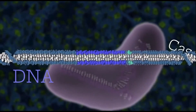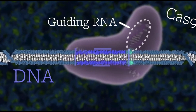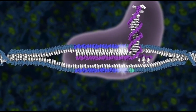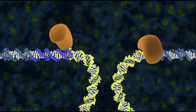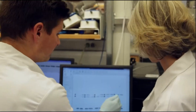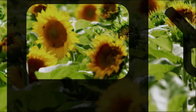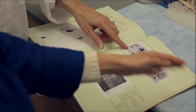For Cas9 to find the malfunctioning DNA, we attach it to an RNA sequence that matches the DNA sequence we want to edit. Then we put this RNA-Cas9 combination into the cell. It finds the mutant DNA and uses a chemical reaction to cut the DNA strand right at the spot where it's malfunctioning. After that, we can sometimes insert the correct version of the gene for the cell to work properly again. It's a very exciting technology that's going to do a lot of good in human society and for human health — stretching from human therapeutics to agricultural applications to thinking about how we make better biofuels.